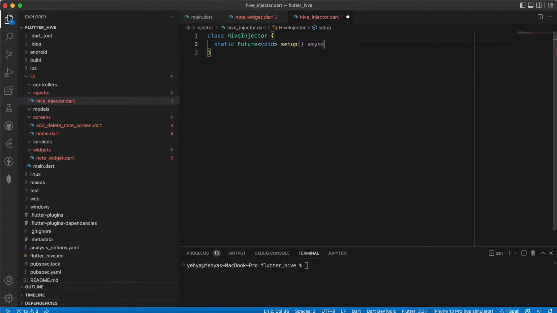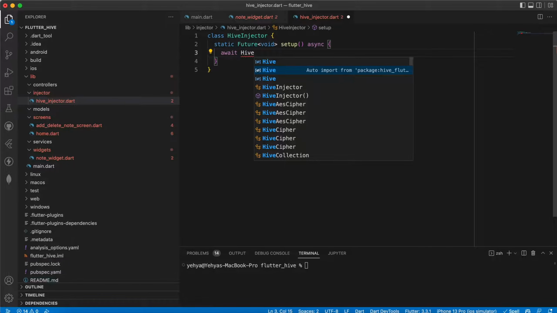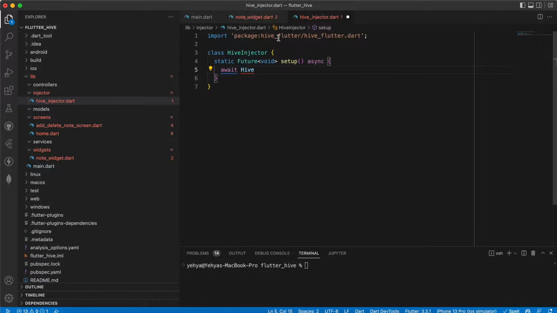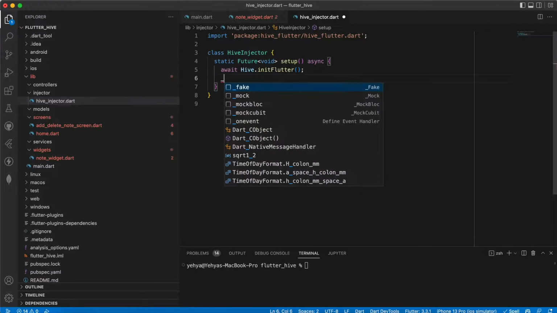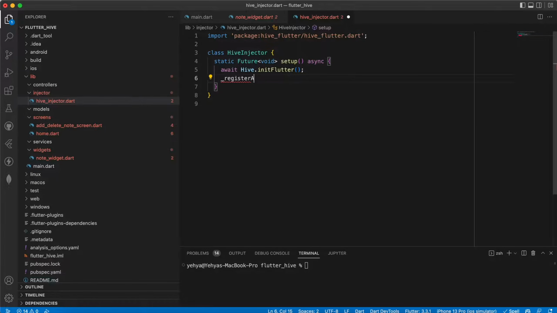And this is async. The first thing we need to do is await Hive to be initialized, but make sure you import Hive Flutter, not Hive. So Hive.initFlutter, and then here we're gonna say register adapters, but we're not gonna implement it right away.